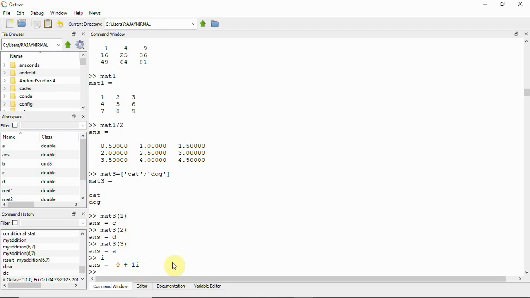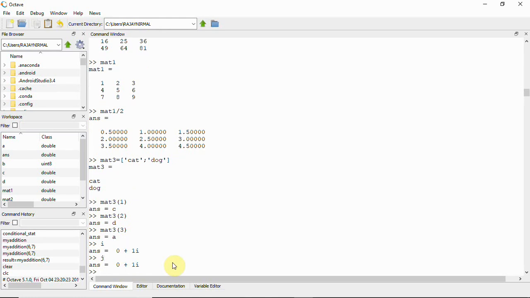Now I is considered to be a complex number. Likewise, j is also considered a complex number. Usually when we use a for loop, we use i and j for counting, so we should not use them here. If we use them, the default value of i gets changed. So it's better not to use i and j.